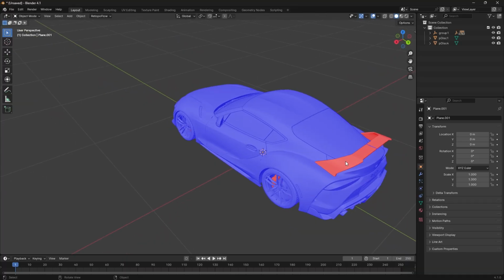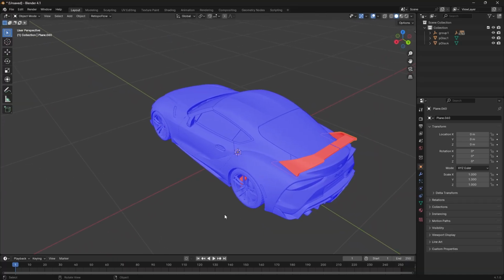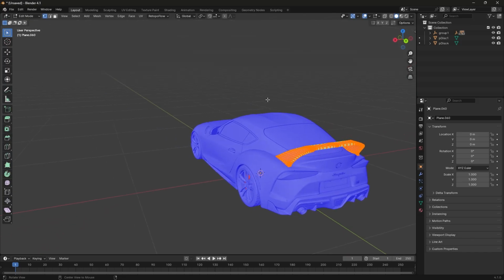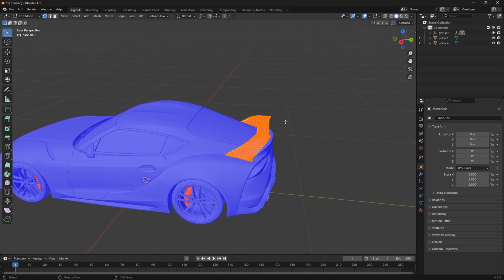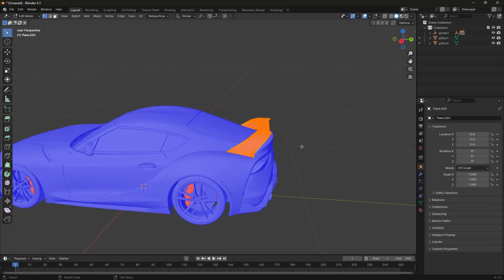So in this case, let's click on the spoiler, right? Press Tab or go to Object at the top and go to Edit Mode. So now we're in the editing mode to edit the model. When you're there, you can see it's kind of different. It's already highlighted because it's the one that we selected. In this case, you can just press Shift N. Shift N is a shortcut that will transform this normal and make it blue.